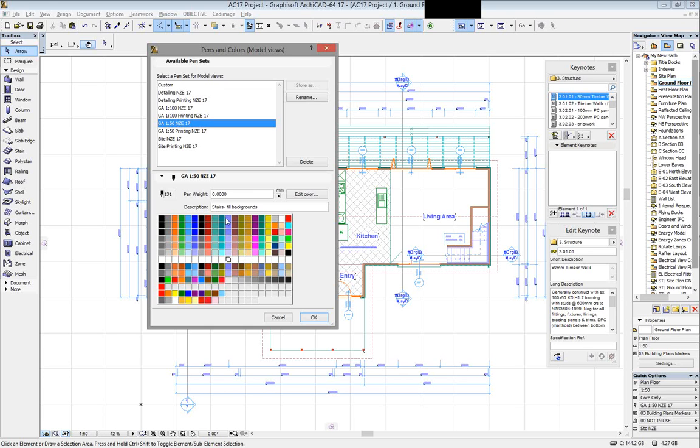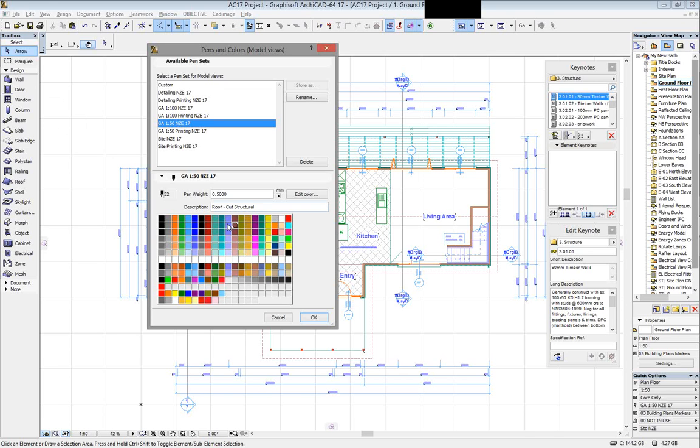Now each one of these modeled elements has the same structure, so the second row here is cut structural, cut structural, cut structural. Now that's the way ArchiCAD is designed to work from ArchiCAD 10 onwards. So whenever you place an element from the toolbox, it's designed to use one of these pens from the first 140. And they are scale specific.